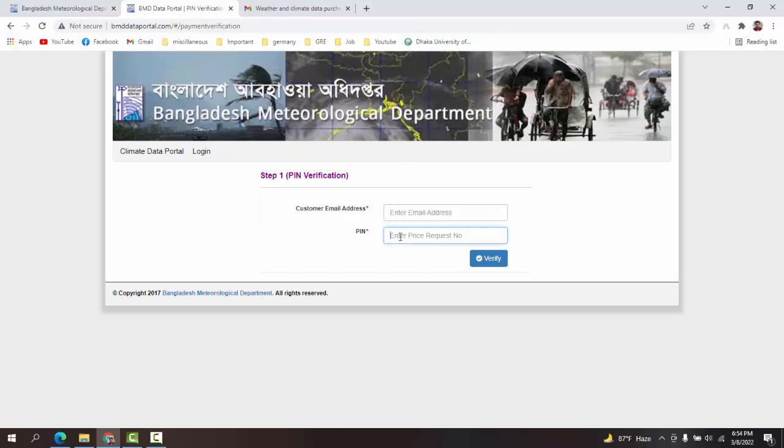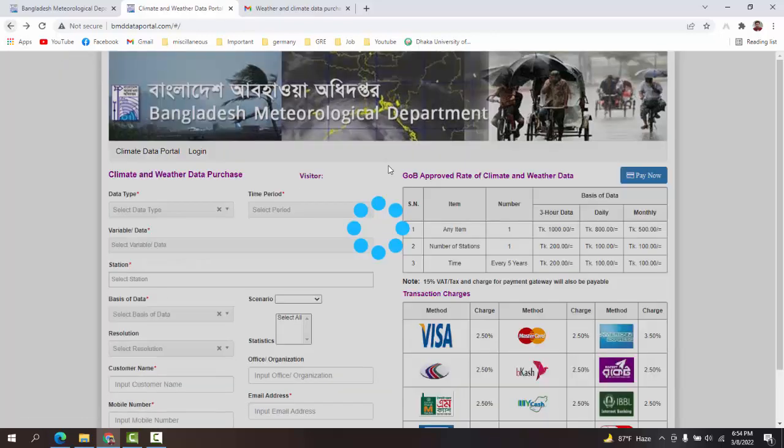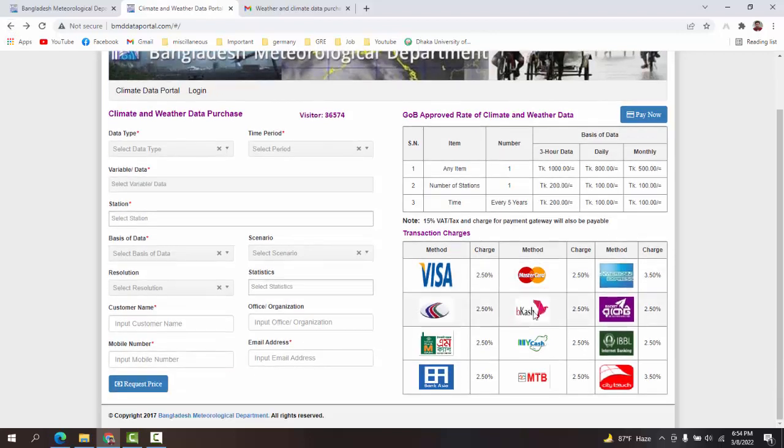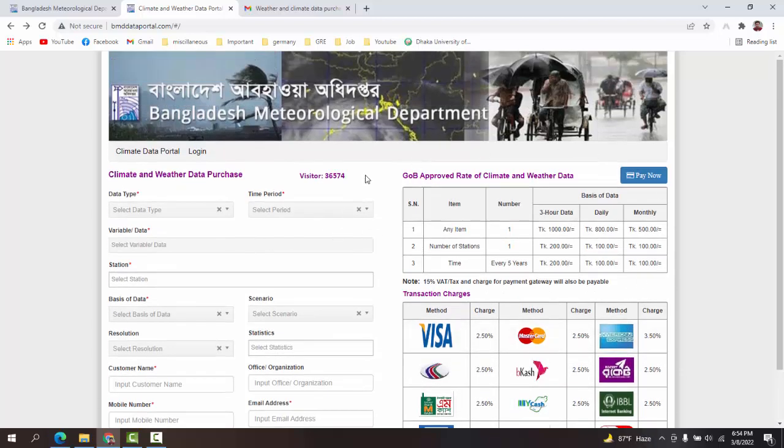Then you have to verify, and if your verification is complete, then you have to send your money. You can send money via Bcash, Rocket, Visa card, Mastercard, IBBL, anything you can use from here. So this is the way you can buy data from the Bangladesh Meteorological Department.